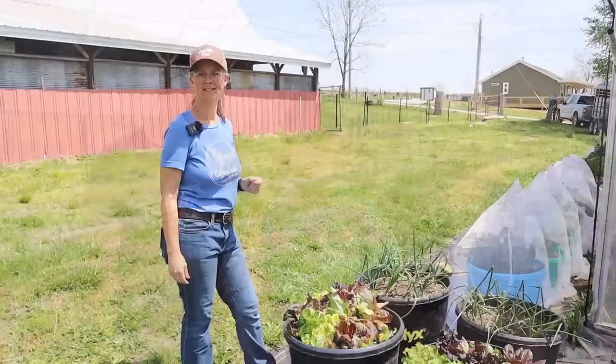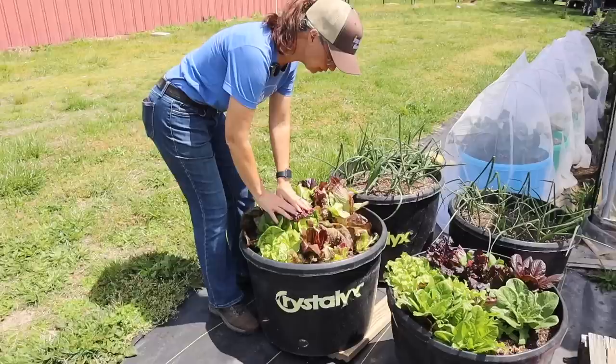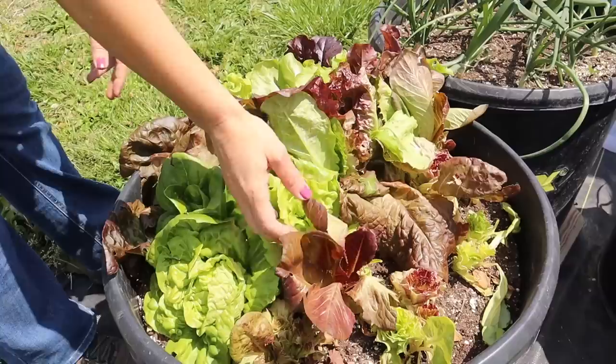Kevin got those poles up and it's just about lunchtime. We're having salad for lunch — we have lots of salads on the homestead. I quickly want to show you how great the lettuce is doing planted in the buckets. We have them right on the outside of the greenhouse here. We've added something new to protect the brassica buckets from bugs and from those worms that get down into your cabbage and cauliflower. The lettuce is doing beautifully — some leaves are a little wilty in the full sun, but that's normal with this intense sun. We've got two buckets doing great.